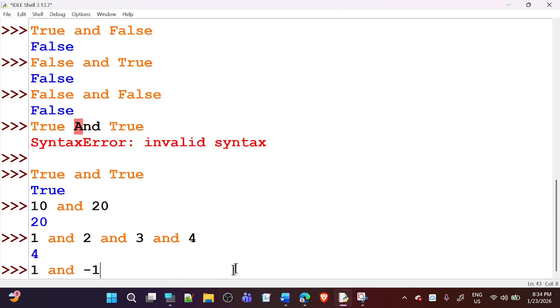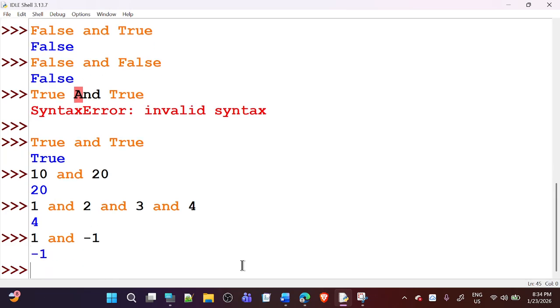What will be the result? Positive or negative 1? What is the answer? Minus 1.